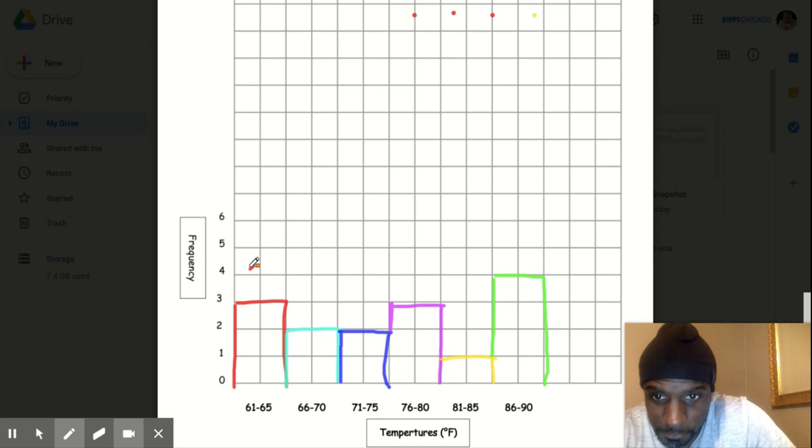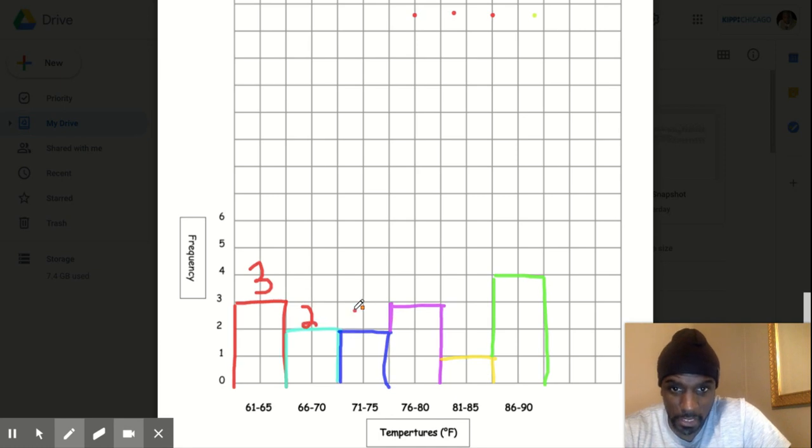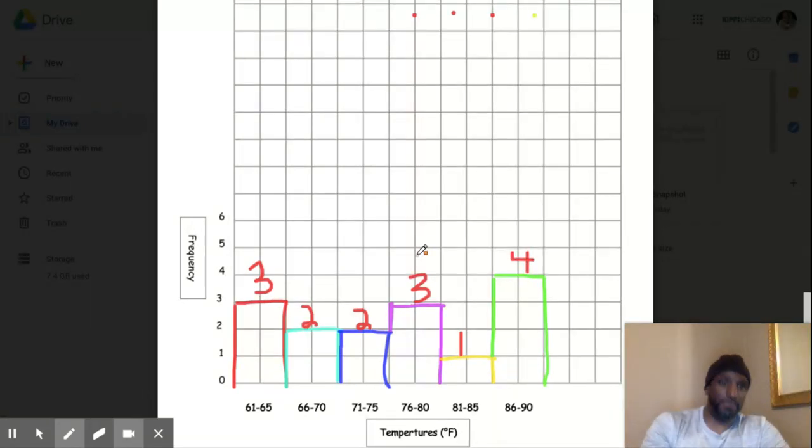So let's look. They should add up to 15. 3, this is 2. 2, this is 2 again, right? This is 3. We're already at 3 plus 2 plus 2 plus 3 is 10. This is 1, right? And this is 4. All of those add up to the 15 days. So they ask me how many days does the histogram represent? You could say 15 days. This will also be number of days, the frequency right here. I could put number of days, okay? And it represents 15 days, okay?